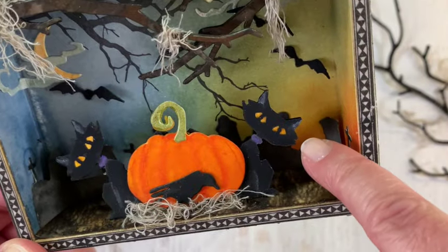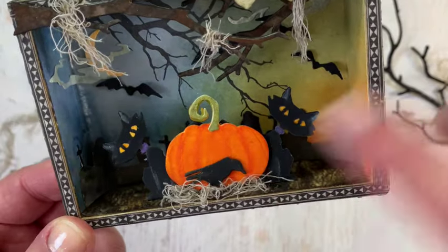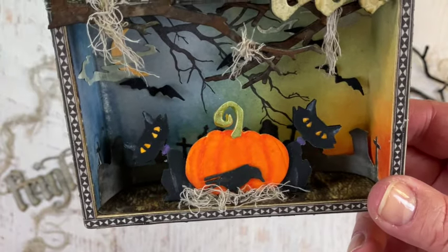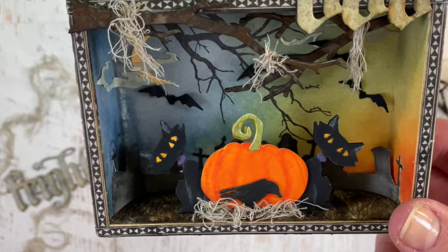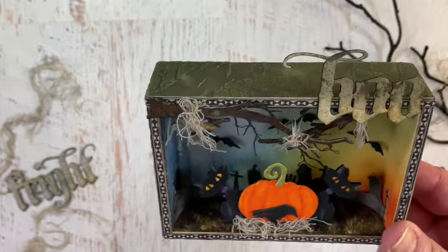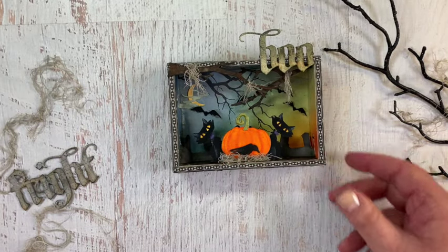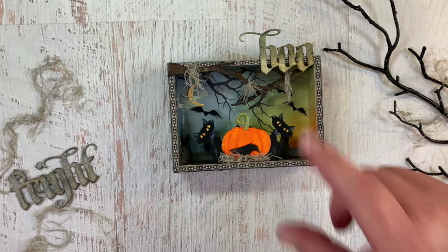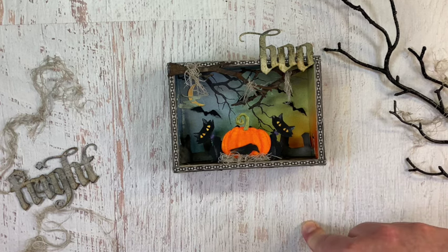I did add a little bit of detail on the cats with some of the distress watercolor pencils at the same time that I was coloring the pumpkin with the distress watercolor pencils. And I think that's pretty much it for all the details. Super fun, just a little vignette for Halloween that goes together fairly quickly once you get everything cut out and colored.